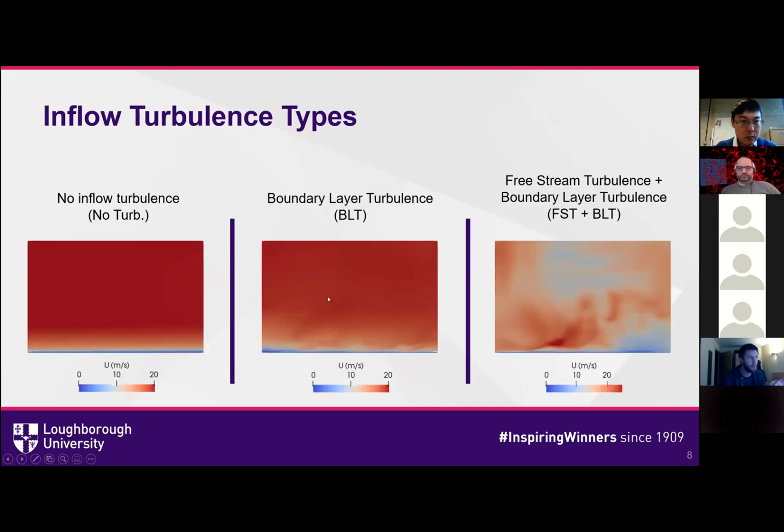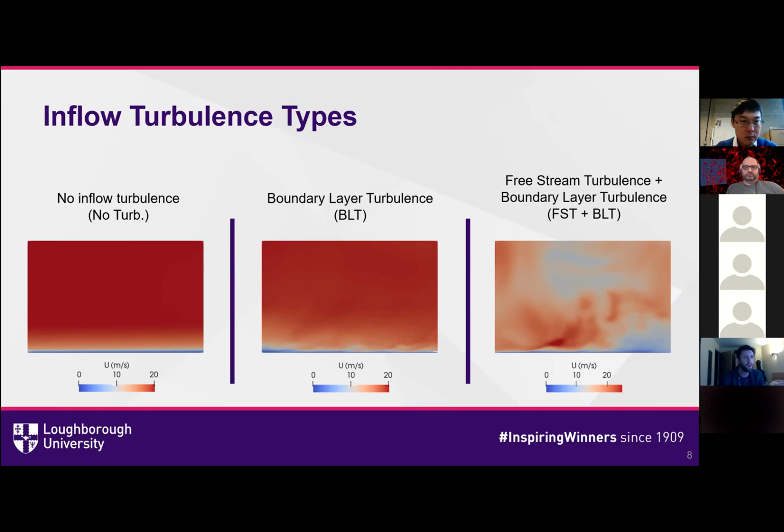So the 3 types of inflow turbulence that we'll be assessing today are shown on the screen. We firstly have a no inflow turbulence case. It's just a flat velocity profile, so essentially laminar, but this velocity profile is taken from the experiment, which is the developing turbulent boundary layer. The second is the boundary layer turbulence case. It's a developing turbulent boundary layer, and this is essentially mimicking the experiment. We have fluctuations that are described by the statistics within the experiment, so we have those correct turbulence statistics.